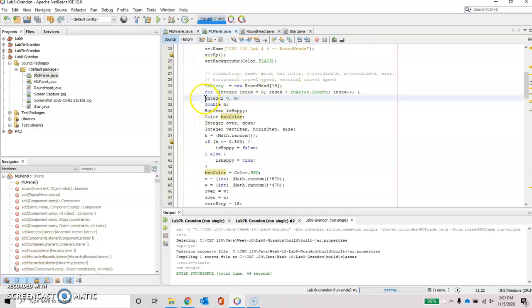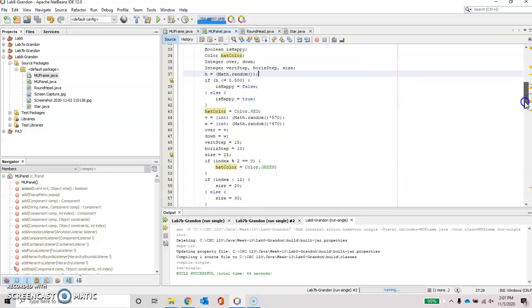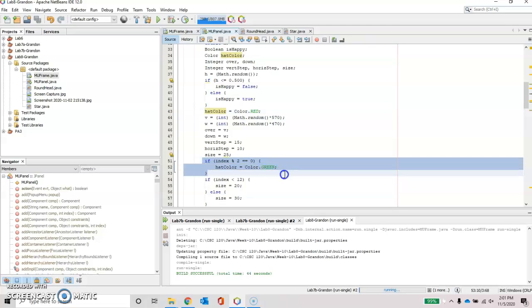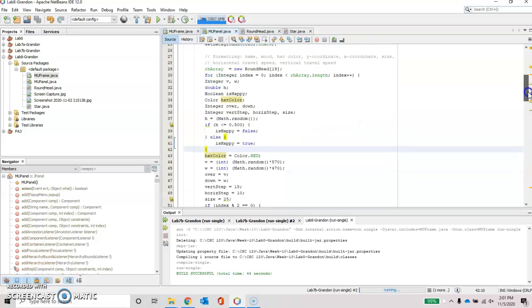First off, I define all of these things, and I set the hat color to red. Down here, I say that if the index is divisible by 2, the hat color is green. If you recall, the index is the thing that's keeping track of what number on the loop we are.